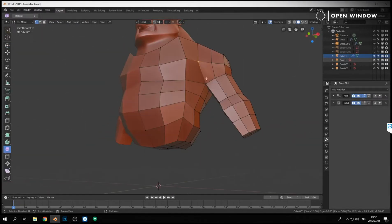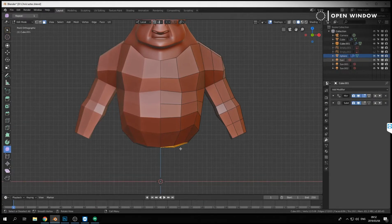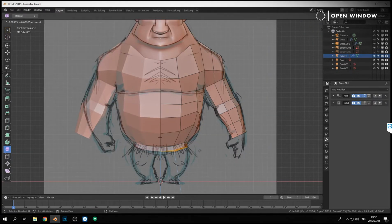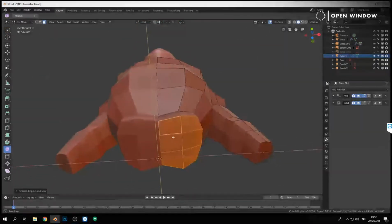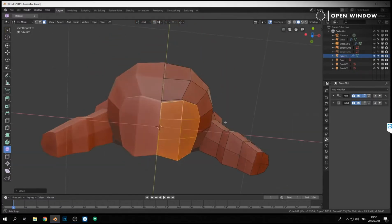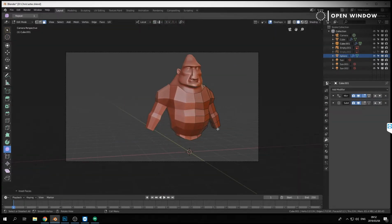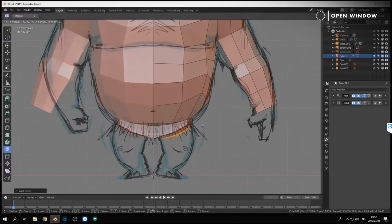So I'm basically doing the same as what I've done for the arms. I just want a very rudimentary shape so that we can very easily still change the proportions. Okay. So with my front view on, I'm going to extrude that down a little bit. Now, it's always awkward modeling the crotch of a character, so I always model them with underpants on. So let's pretend he's got underpants that are somewhat like that. And then the legs, I'm going to inset that so that we do get a gap in between his legs by creating that edge loop. And then, sorry, we can pull that down a little bit.